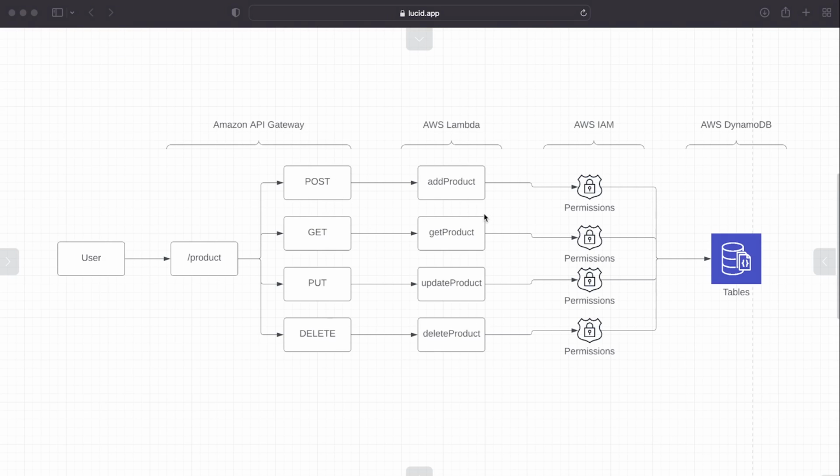And then that needs to be connected to some sort of permission control, because obviously we don't want anyone to be able to make a request. Potentially, we want to add permissions to control who and how can access our database. And then finally, of course, once that's been configured, we then have access to our database. So we are going to need to build our database. And that is a really simple process with DynamoDB so that we can add and delete and perform all the operations on the database.